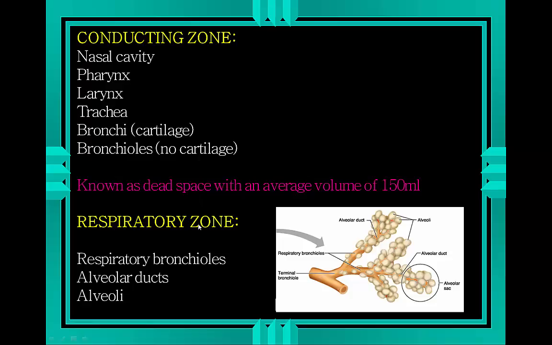What we're going to talk about today in this presentation is the respiratory zone, which is where gas exchange does occur. We spoke briefly about the respiratory bronchioles, which are the last components of the bronchial tree, the alveolar ducts, which, if you think of the alveoli as a bunch of grapes, are the little stalks, and the alveoli themselves, which form the vast majority of the respiratory zone. As I said, about 99.99%, I kind of made that up, but nearly all of the gas exchange in the respiratory system occurs in these alveoli. So let's look at them in much more detail.